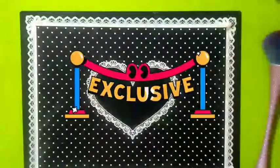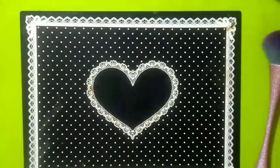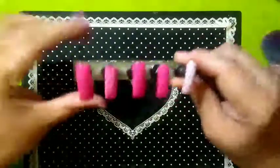This is Sheree for Just Nailed It, and today we are here with a collaboration for Chicks and Kicks for the month of July. We get to stamp anything we want, any kind of stamping we want to work on. So that's the highlight of our collaboration. I chose to do Minnie Mouse this month.